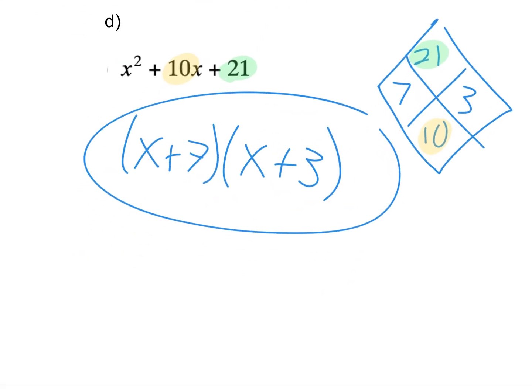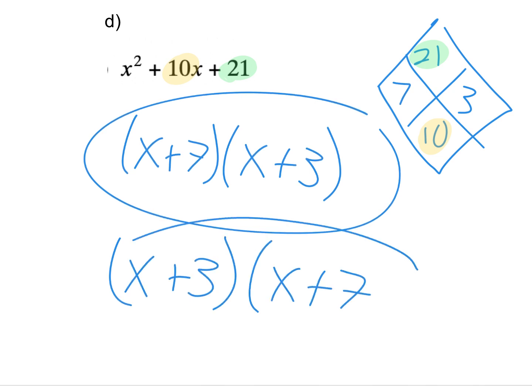It's also worth noting, I haven't said this yet, if you wrote it the other way, this is still the correct answer. Since we're multiplying, it doesn't matter whether I write this parenthesis first or this parenthesis first. Because I'm multiplying, that is, I believe, the commutative property of multiplication. Order does not matter in that case. So either of those would be correct.